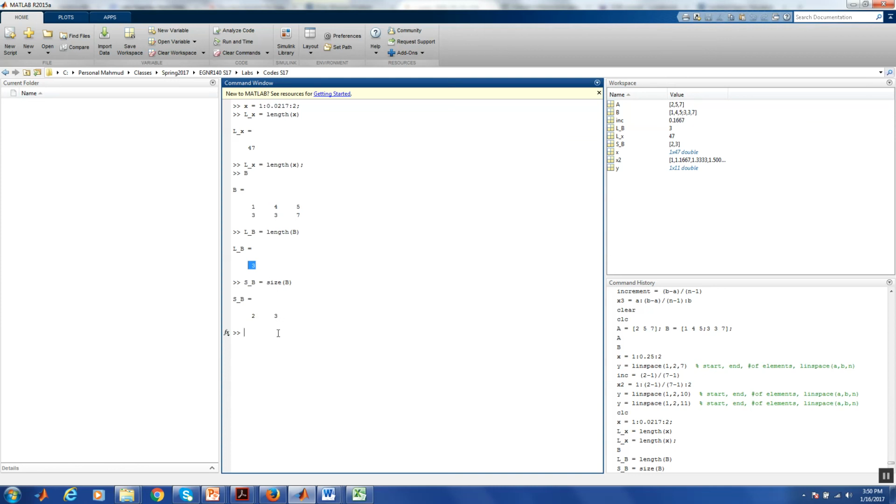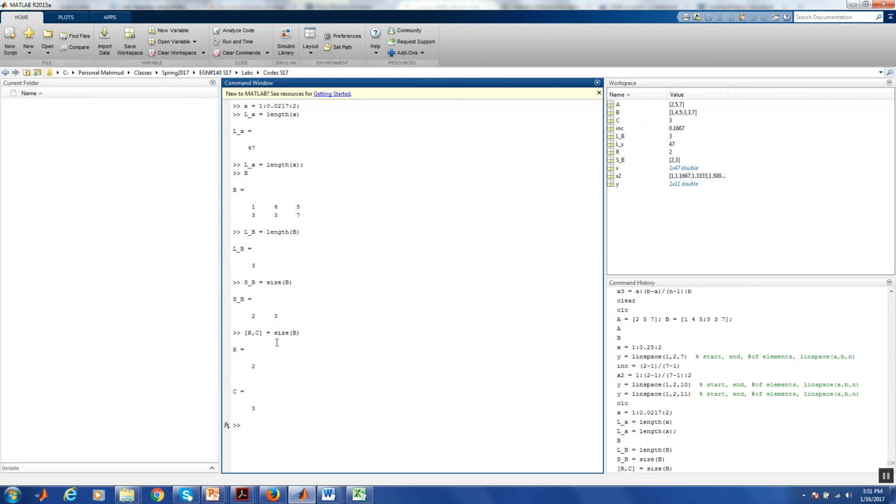So every time you use size, there's an easy way to do it. I need 2 pieces of information, row and column, so I can do R and C together equals size of B. Then I have R equals 2 and C equals 3. So row is 2 and column is 3. Hope this will be more useful, and we're going to use this a lot later on. So don't get confused if it is introduced for the first time. I will stop this video, and then there will be a second part where I'll show you how to extract elements from an array.